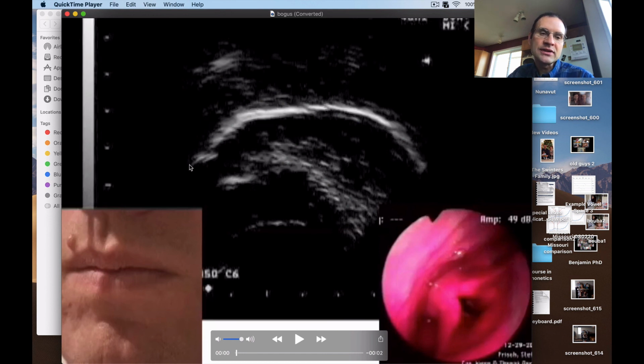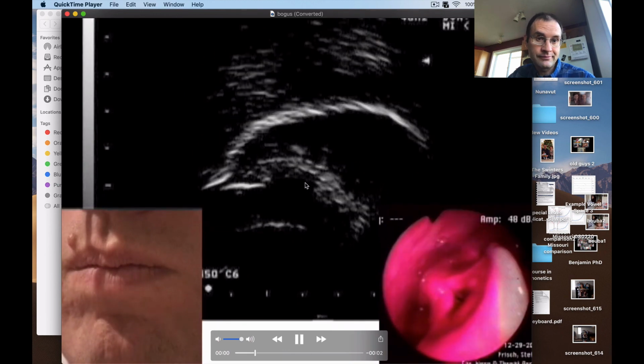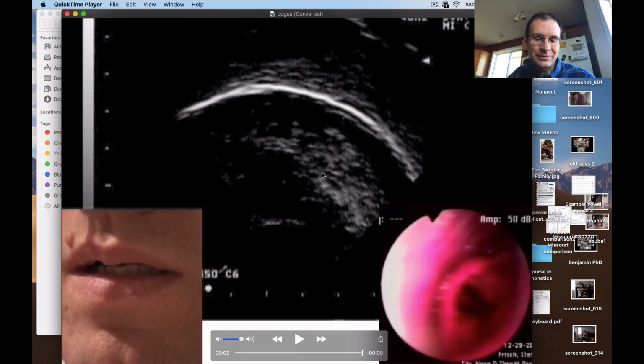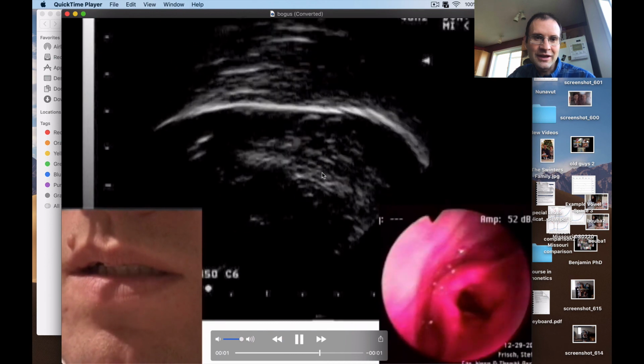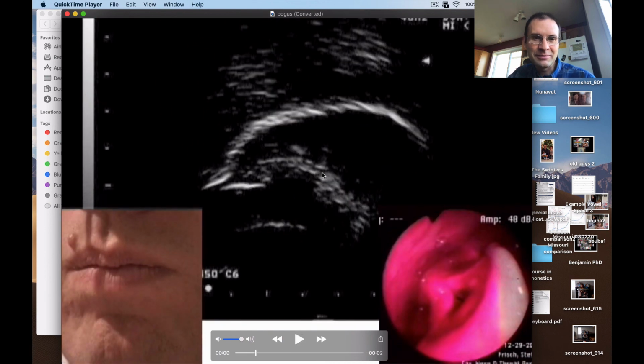So he's going to make bogus, and you should see him raise the back of his tongue to make a velar closure here, and then he'll raise the tip of his tongue to make the S at the tail end, because that's more of an alveolar place of articulation. So we're going to go bilabial, velar, alveolar. Bogus. We'll do that a couple times. Bogus. And we'll do it in slow-mo.